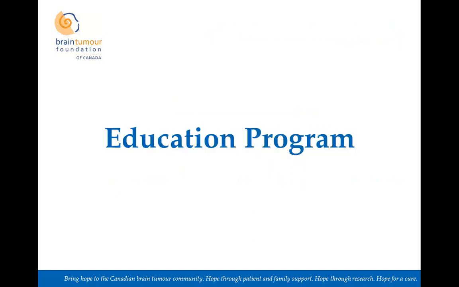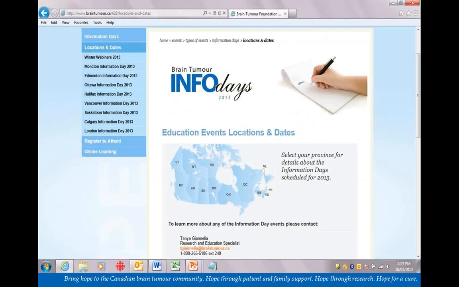We also have our education program, which is the second pillar of our mission. And this page here is the Information Day page on our website. And this is a list you'll see on the left-hand side of cities of where we're going to be hosting a half-day or a full-day Information Day program. So you'll see we'll be doing one in Moncton, Edmonton, Ottawa, Halifax. We'll be sponsoring the one in Vancouver that's hosted by BC Cancer Agency. We also will have one in Saskatoon, Calgary, and in London.